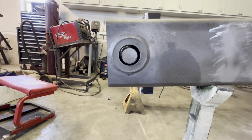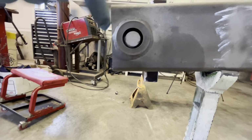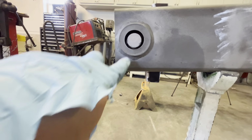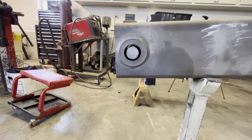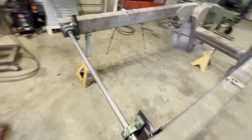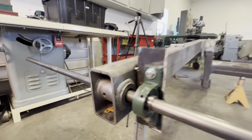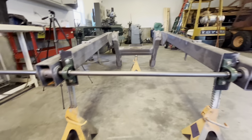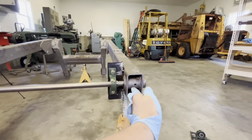Let me take this whole shaft out. Well, this one looks pretty good up and down, or side to side, but it's closer. This gap is smaller than this gap. Again, I took the bushings out, but the inside is perfect.